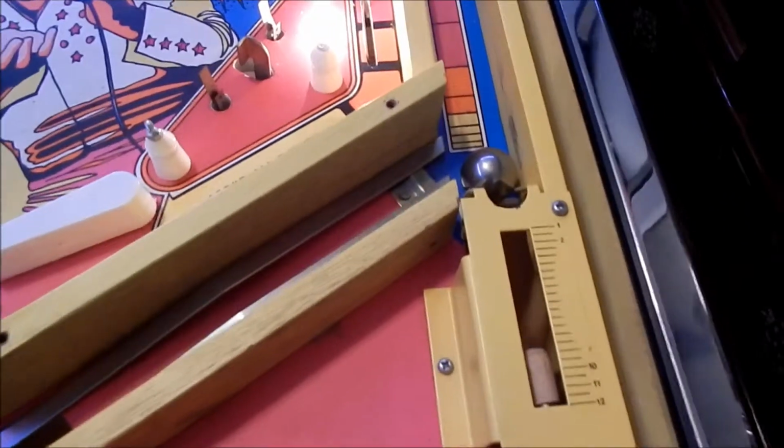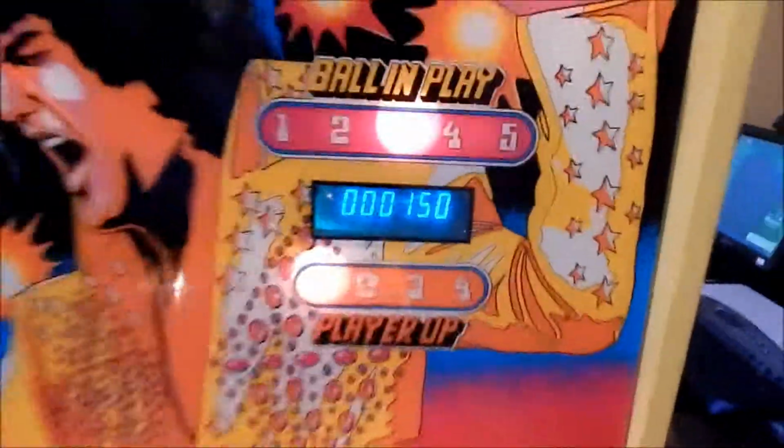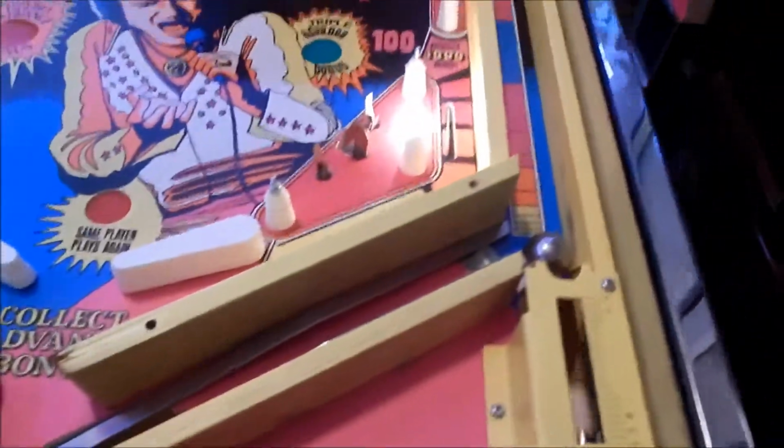Let's see. Display music. The display's going there. And see, it got a point right there. So here. And all the lights are going.